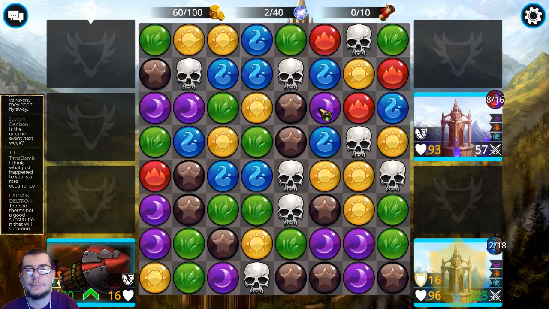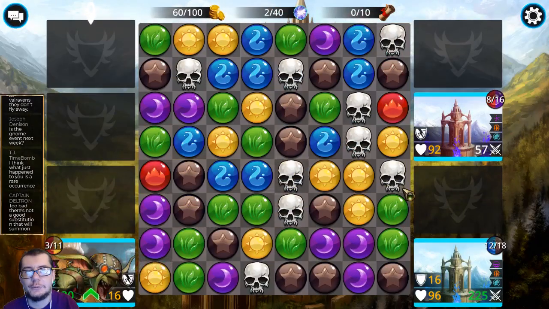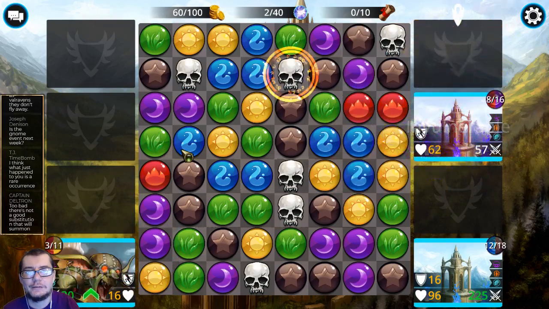I guess we take it all the way up here and just hope for a skull. I don't have anywhere where I can triple it for a guaranteed skull for myself. So I'll try this. Maybe we'll get a yellow extra turn here. No, but we do get a skull out of it. So I will go for that.